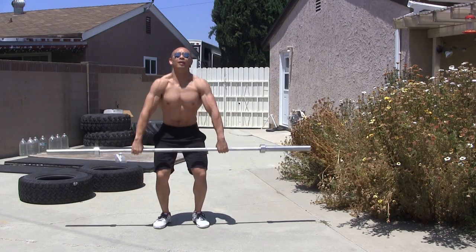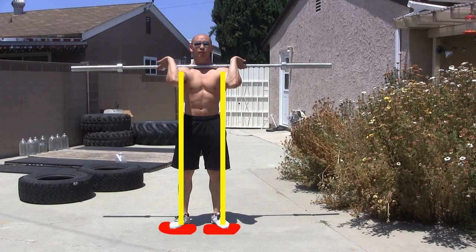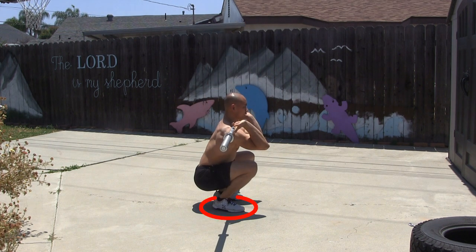The way the thruster works, you're going to start with the bar in the front rack position, either cleaned from the floor or picked up from the squat rack, with your feet approximately shoulder width and your hands a little outside that. The first part is just a front squat. Your feet should remain flat with your heels rested firmly on the ground. Keep your hands loose, and the bar should be resting on your shoulders right over the center of your foot. At the bottom, your hips should be equal to or below your knees. Don't worry if your knees go past your feet — as long as your heels are on the ground and the middle of your thigh is right over the middle of your foot. Make sure you keep your back completely straight. A lot of people will tend to round out their lower back at the bottom of their front squat, especially when the weight gets heavier. So make sure you keep it straight and use a weight that's light enough for you to keep good form.